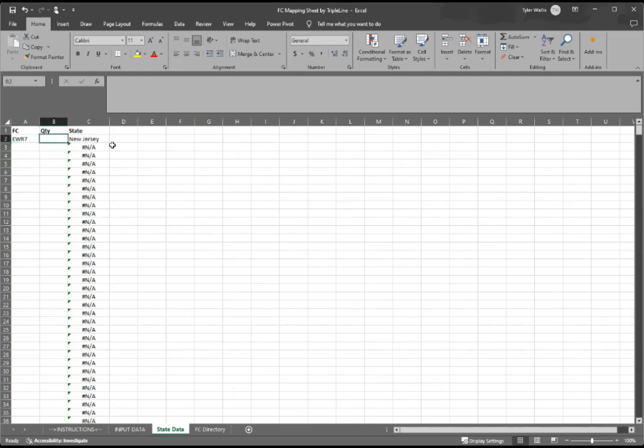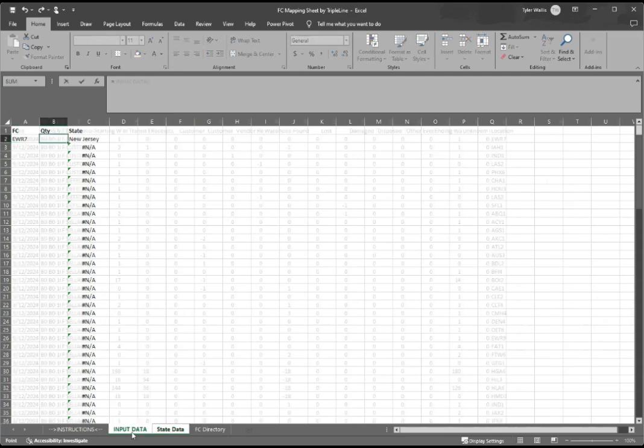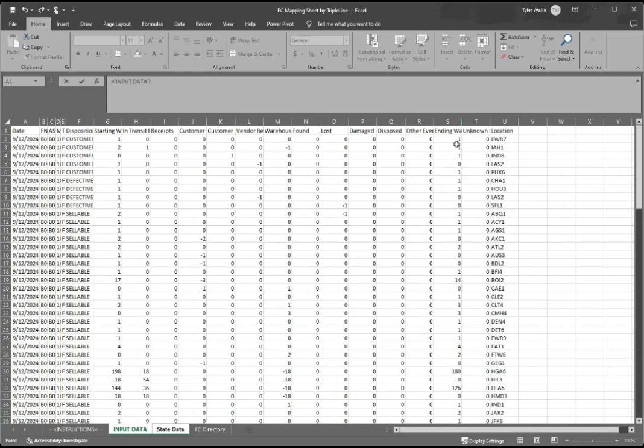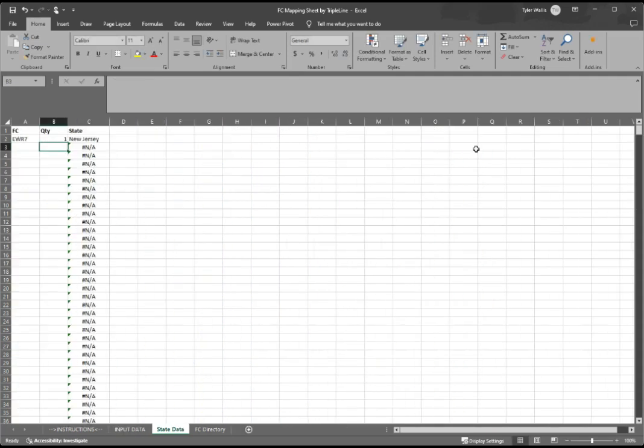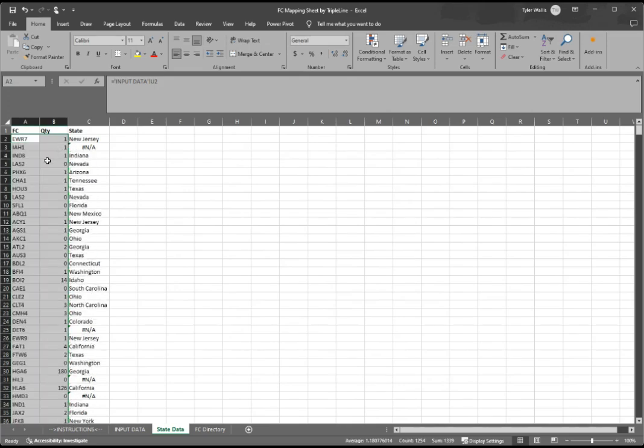Then go to the cell B2 under Quantity, again, hit the equal sign, and go back to the Input tab and find this column here called Ending Warehouse. You'll select the first cell of data and then again press Enter. Then you'll want to highlight both cells A2 and B2 and either double click in the bottom right corner or drag down to copy this format down.